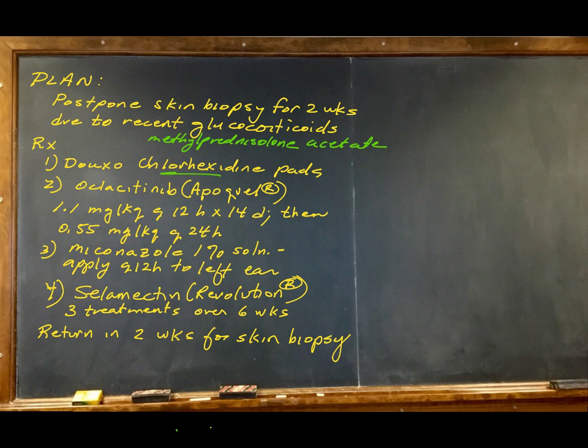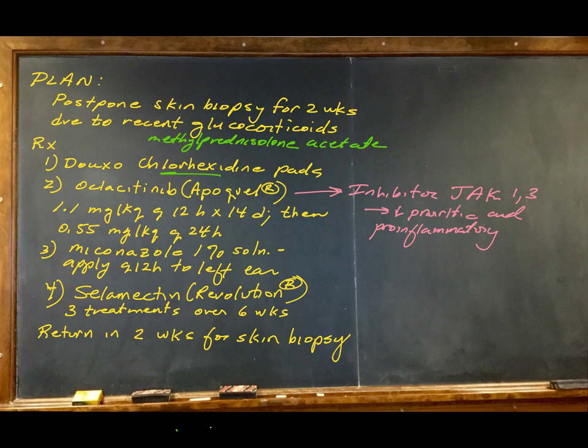Let's actually talk a little bit about this. This drug is an inhibitor of what are known as Janus kinase or JAK kinases, and specifically one and three. These are the particular kinases that are inhibitory of pruritic and pro-inflammatory cytokines. So by inhibiting these, you then reduce pruritic and pro-inflammatory cytokines such as IL-1, IL-2, IL-4, IL-6, 13, and 31.